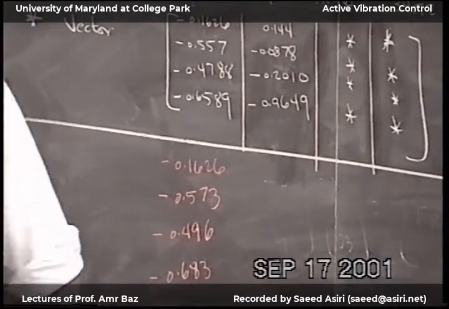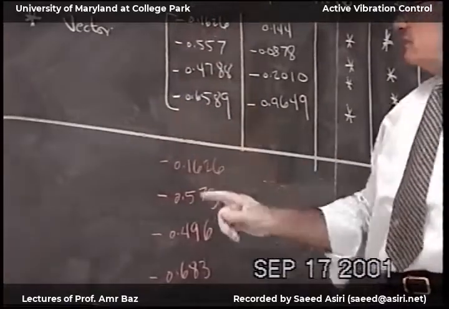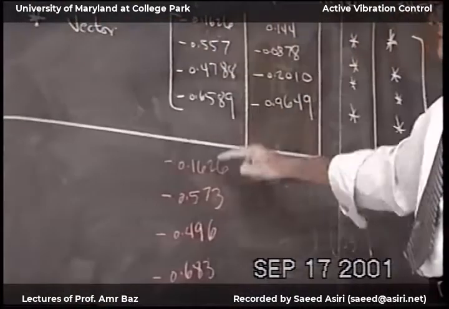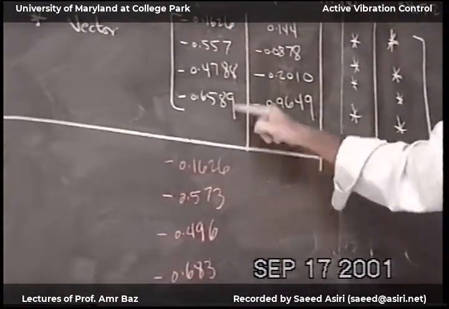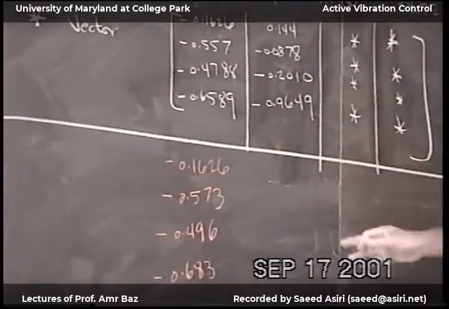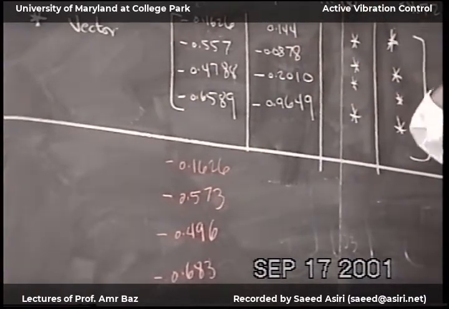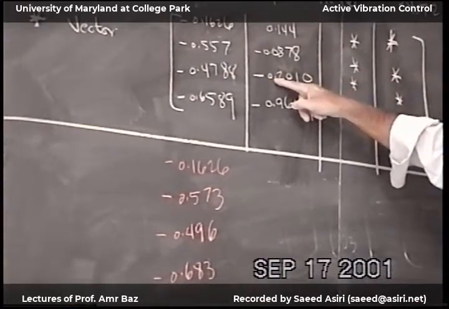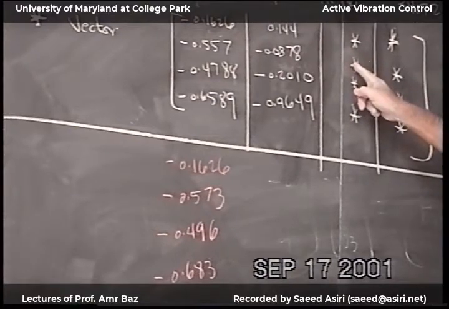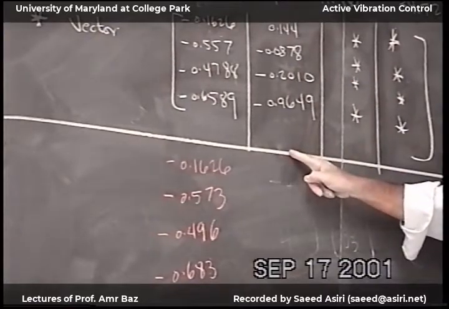If I make this number 1 and I make this number 1, then I have normalized eigenvectors. So now if I change the number here to 0.126, then this is very close, this is very close, this is very close. Now look at the second eigenvector. The second eigenvector for the full order system changes polarity only once, from positive to negative. Always the case. This should change twice, this should change 3 times. Now this changes polarity one time.